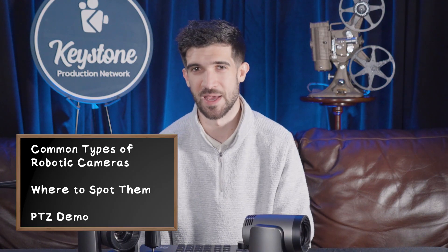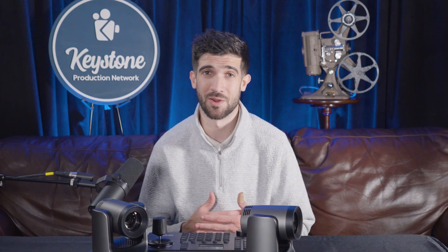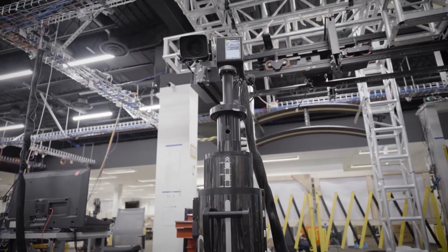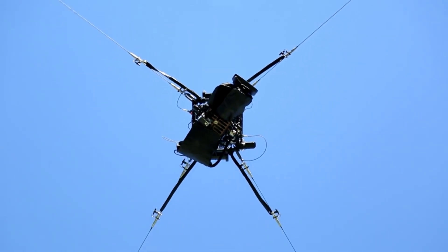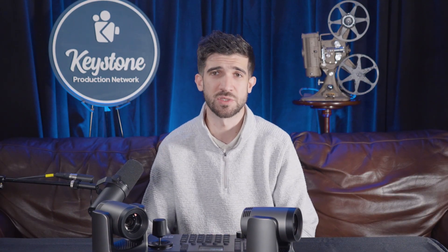We'll jump into a quick demo, thanks to our friends at PTZOptics, and show you how these setups actually work. First, it's important to note why these things are rising in popularity. The short answer is space, precision, and cost. These cameras can go where camera operators and full camera setups can't physically fit, they do repeatable movements precisely and smoothly, and in certain circumstances, it can be a cheaper alternative over the long run. As a professional camera operator myself for almost a decade, the thought of robots taking my job can be a little bit scary, but at the end of the day, these cameras are there as a tool, making events look better and literally going where we couldn't go before. And a human operator is still more smooth and precise at tracking quick motion with immediate reaction time — at least, for now.